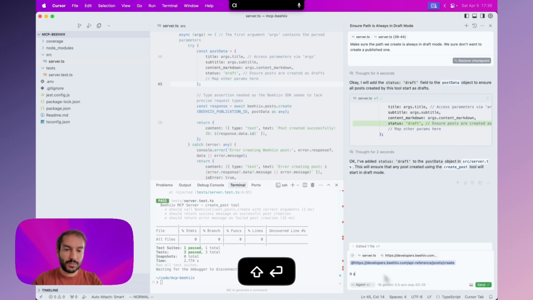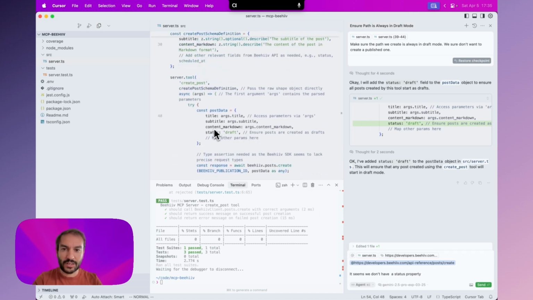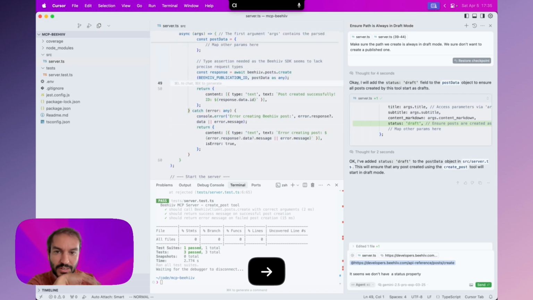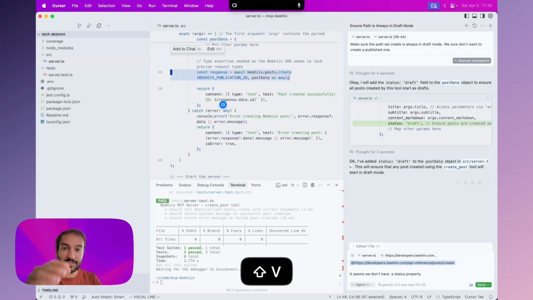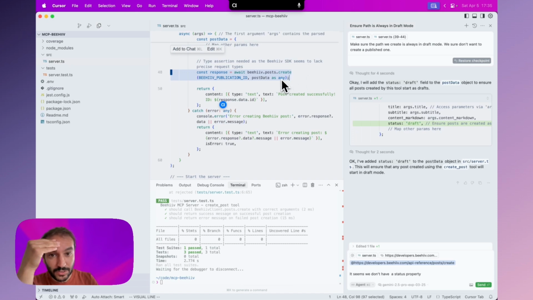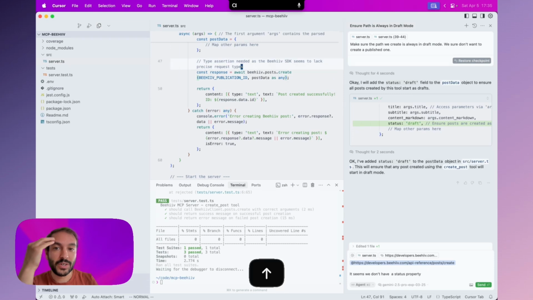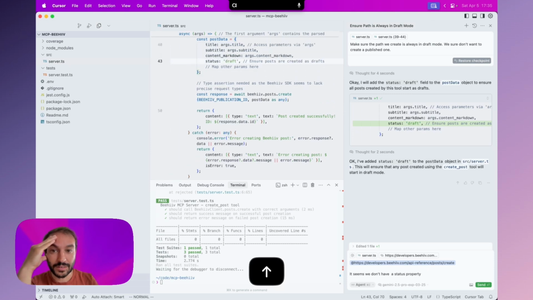Here, it seems we don't have a status property. Yeah, just JSON data, create post schema definition, calls response, post data as any. So you see that's the kind of thing we don't really like, because the post data doesn't have any type, so we don't know which kind of data we can put here.